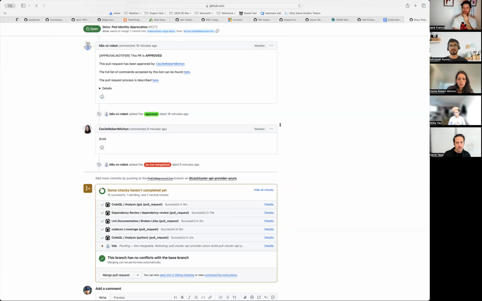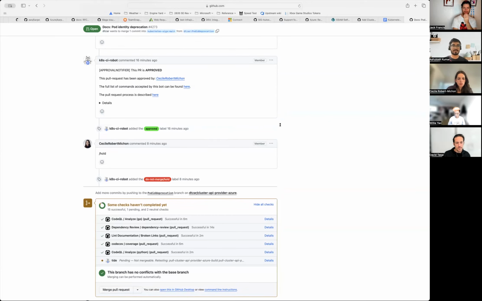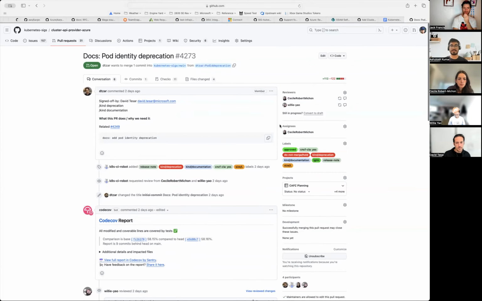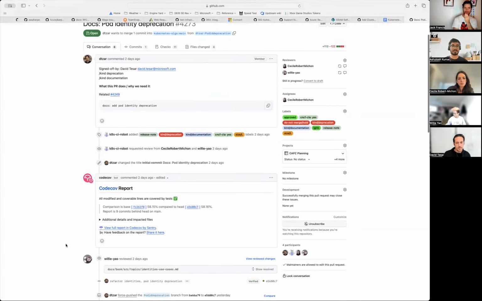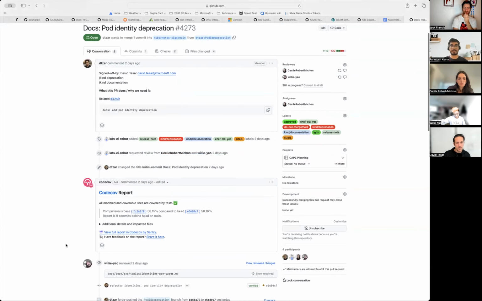So bringing it all back to the original topic, it sounds like the key thing that we want this PR that David put together to do is to help, especially new users coming to the project, reading the book, who are interested in pod identity, to make sure that they use the right path. They don't use a deprecated product.